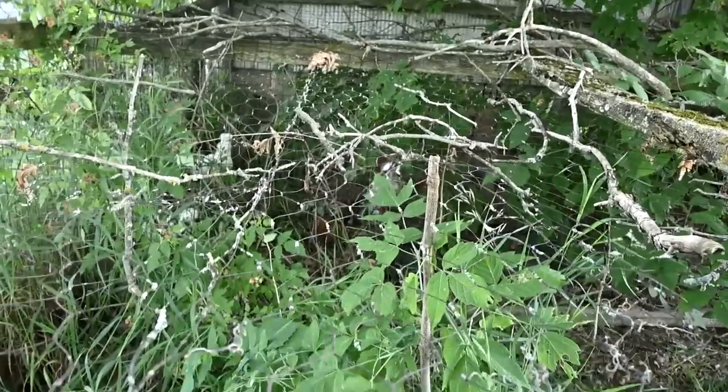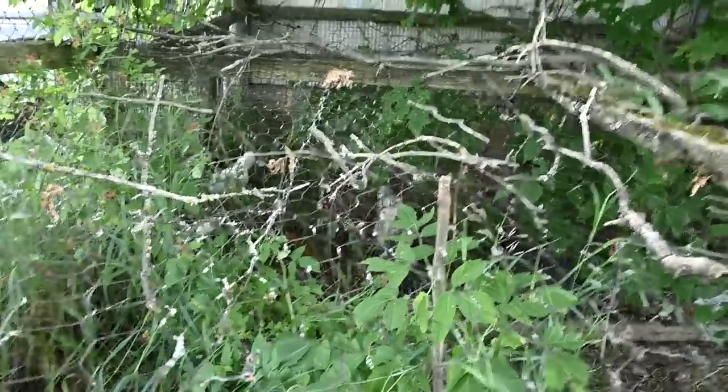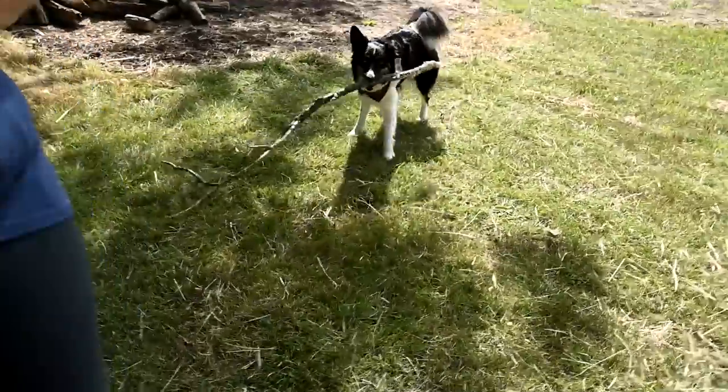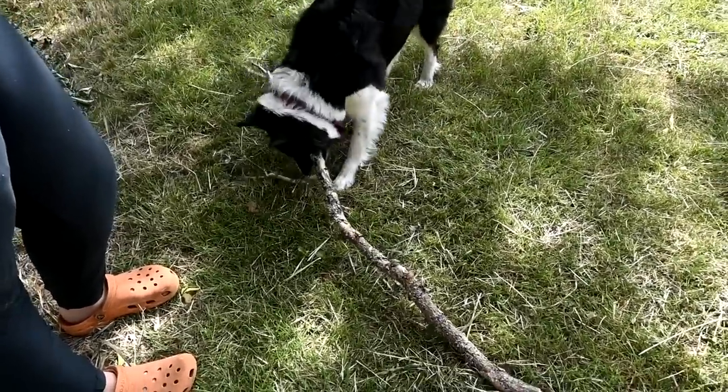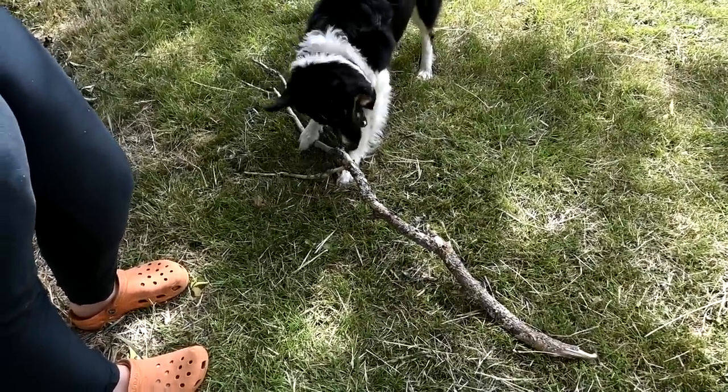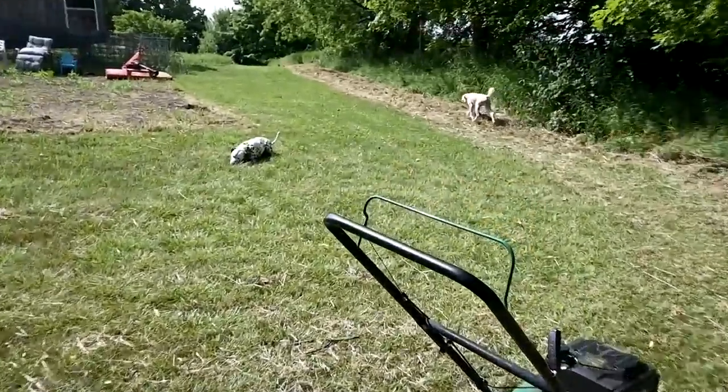Today we're headed over to the other house. We have a lot of stuff to move — our whole dining room area, our office is completely not moved. I have a lot of cleaning to get done. We're trying to prioritize moving the horses over but we're still in the process of moving. Molly's on a stick — she's like, I will bite it! My dog's over there with a tiny stick, everybody's got sticks this morning.